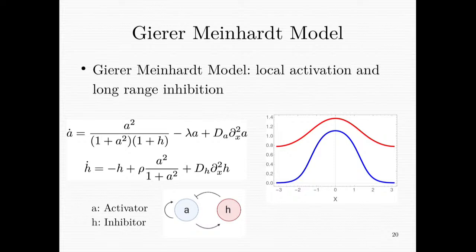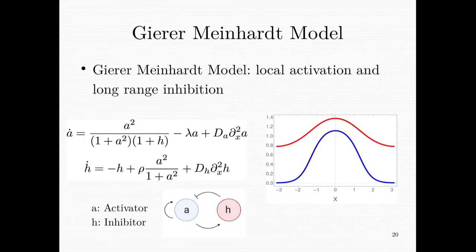That's not very important, but if you solve it with periodic boundary conditions in one dimension, you get some pattern. So here's the activator in blue, the inhibitor in red. The activator and inhibitor sort of follow each other, but there's a bump. So that's sort of the simplest thing you could do with the Turing pattern, right? There's some spatial bump.